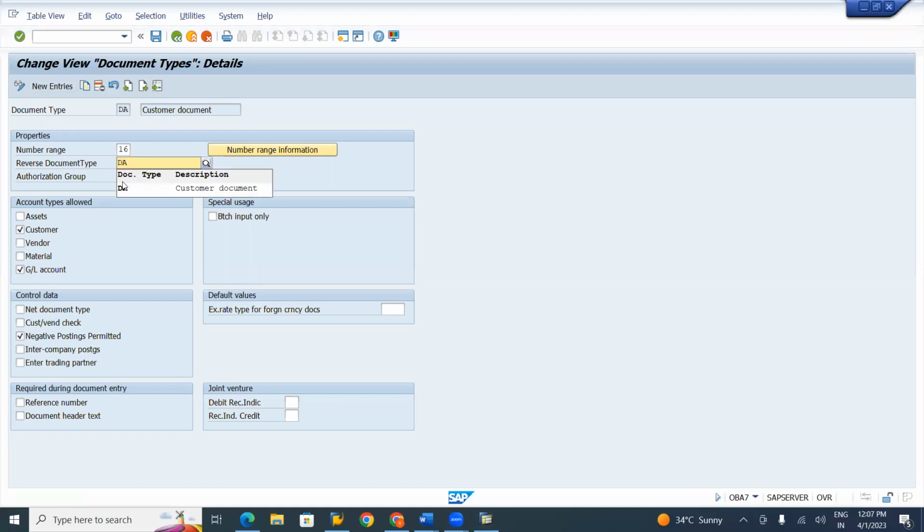So here we will select DA, customer document, assets, vendors, material. And here it is 12, not 16, because it took AB, that's the reason it has taken 12. But in your servers, probably you will find 12 only. If it is not 12, then change it to 12. Okay, intercompany postings. Just write it down.